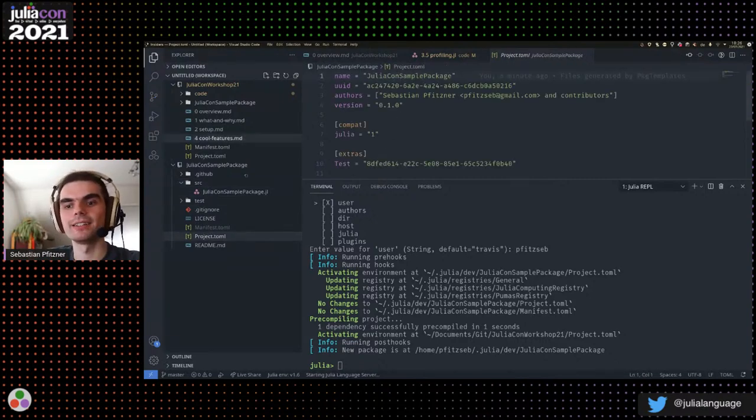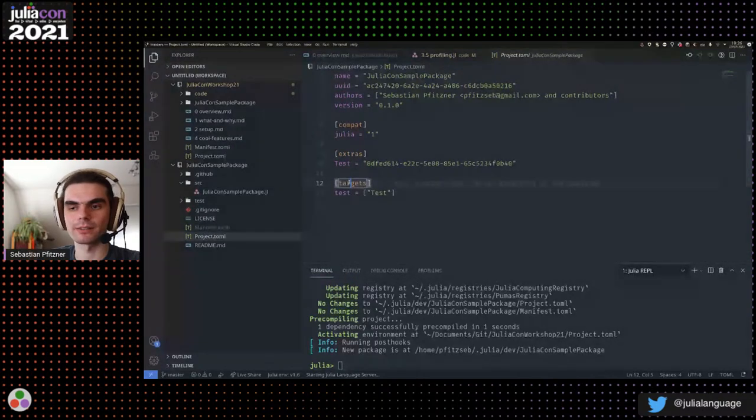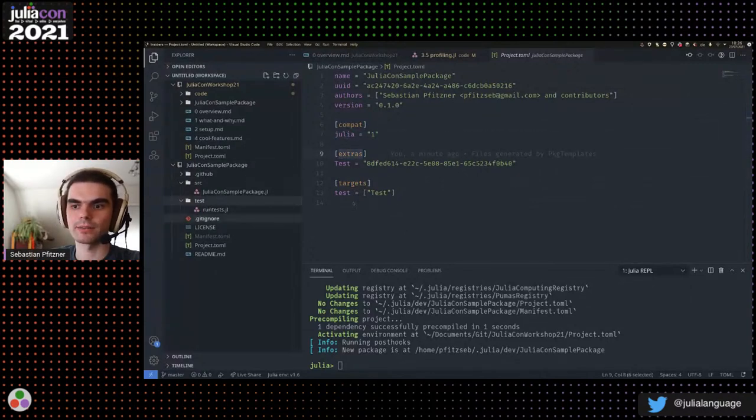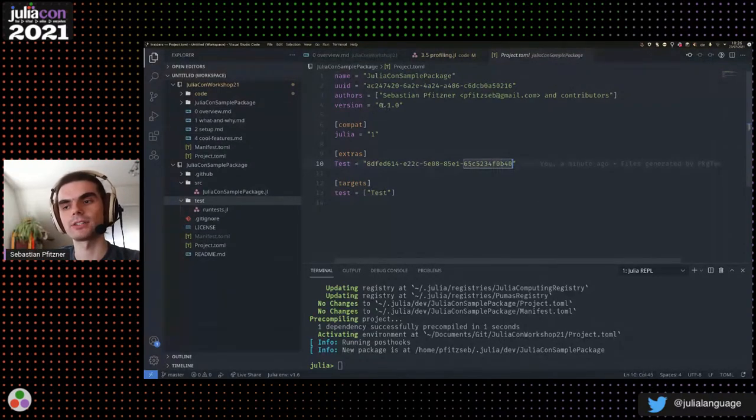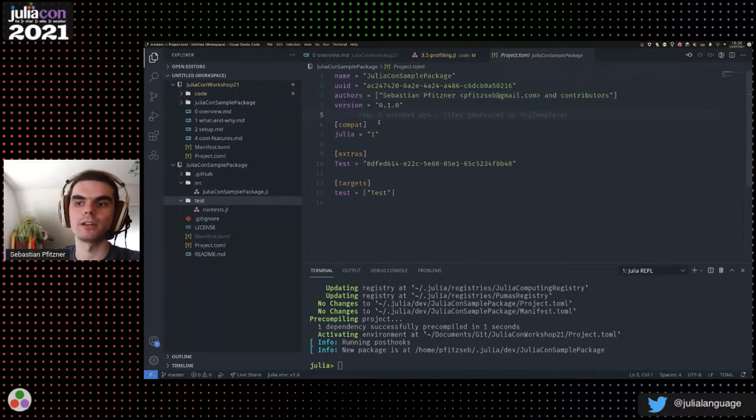We need a project.toml file that has a name and a UUID. I think all other fields are optional, but helpfully PackageTemplates fills them in anyways, right? We have a compatibility field for Julia. Our tests will need the Test standard library, so it shows up in here. The package is initialized at version 0.1.0, as is usual in Julia land. And it also correctly sets the authors field based on my global Git configuration.